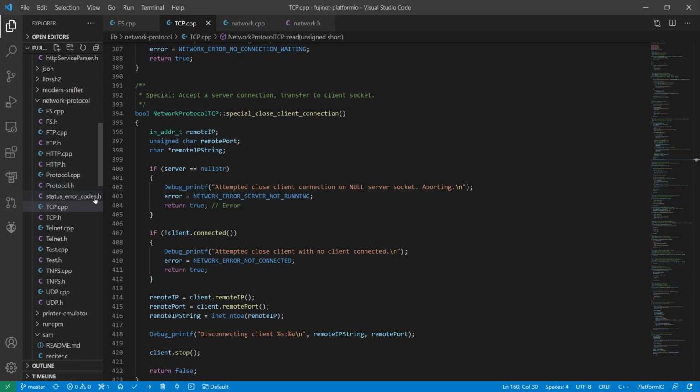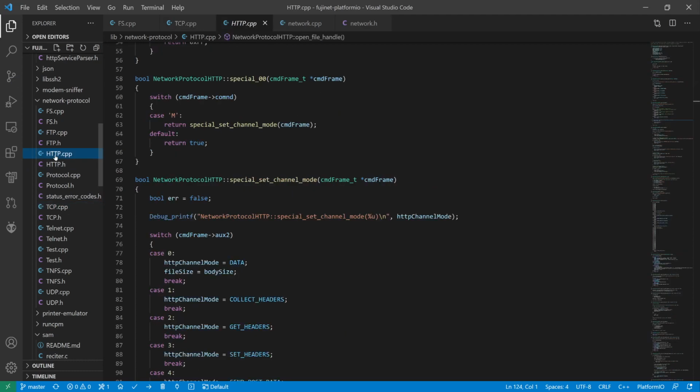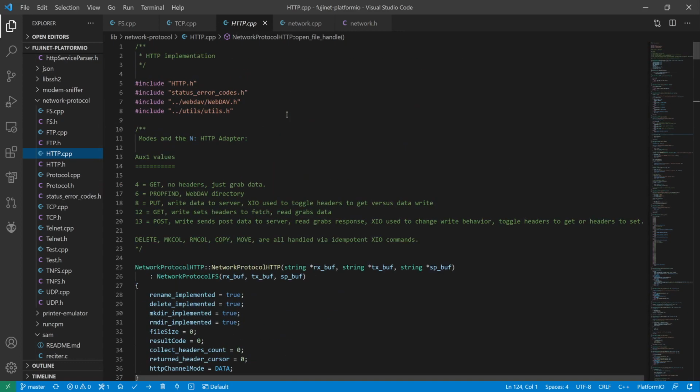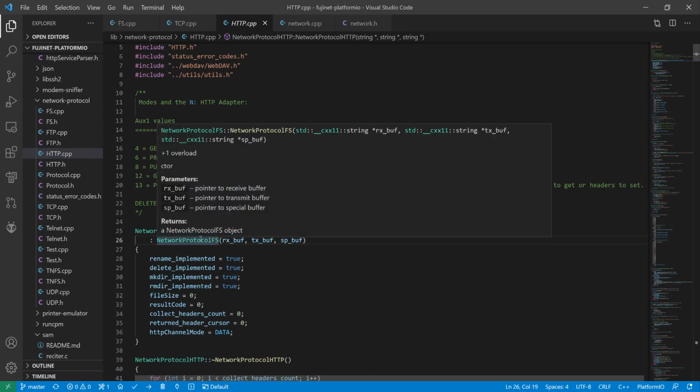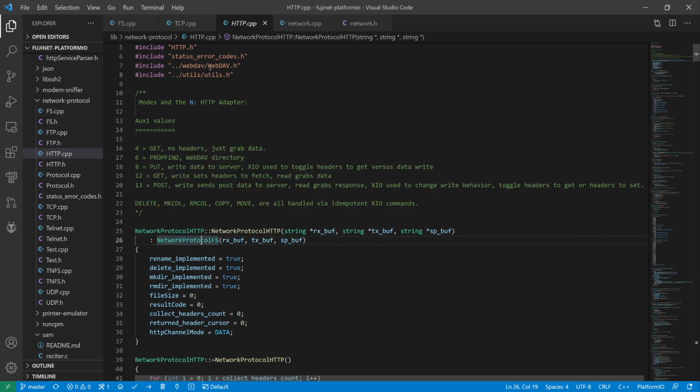Now, if you're still awake, now we get into HTTP, and this is where things go off the rails. HTTP is a subclass of Network Protocol FS. But why is that the case? Well, it's literally because of that right there.